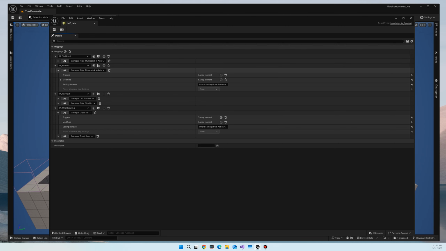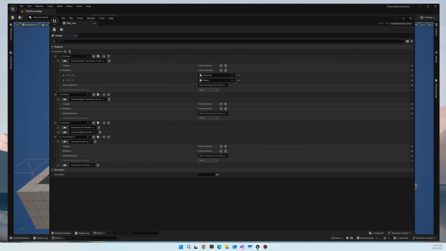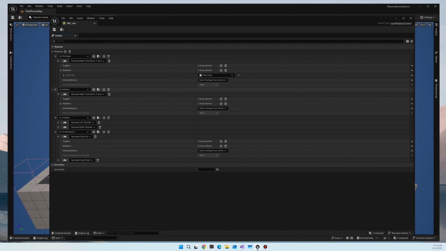So as far as pitch and roll, I am going to keep these. Let me just check with my other system real quick to make sure that there's no differences. Oh, so on pitch, we have a negate here. So I'm just going to go ahead and delete the negate. So I don't want that. We have the dead zone.